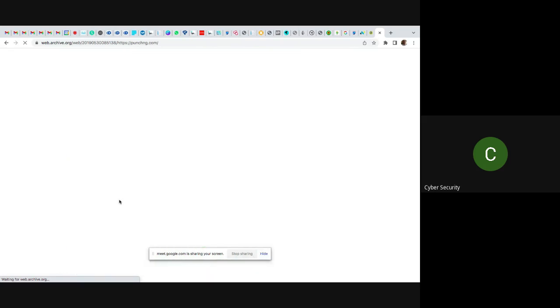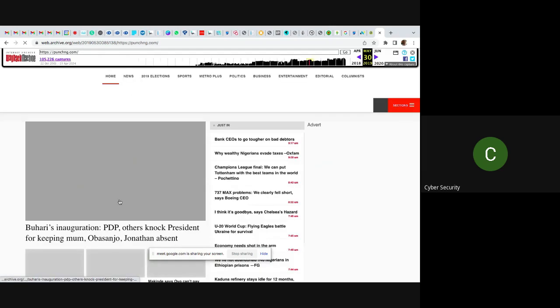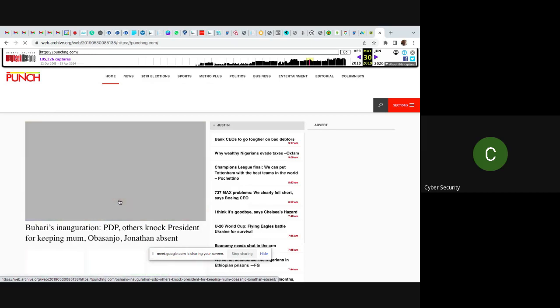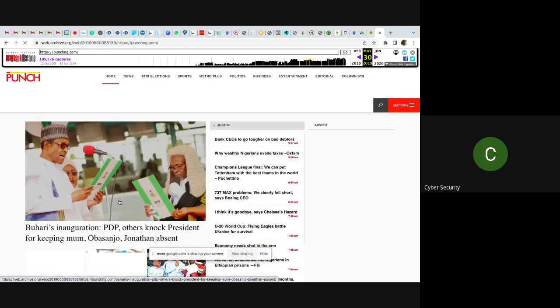So if an attacker has a target website in mind and he now wants to look at maybe something that the owner of the website or the target company has taken down, maybe they have removed it from their web page and he wants to go back and check that thing, he needs that information for a particular purpose, then what he does is to use this Wayback Machine.